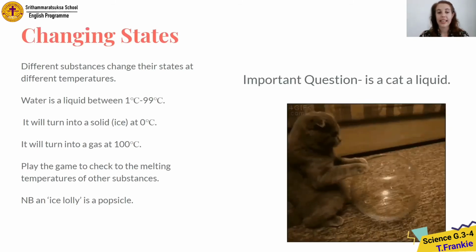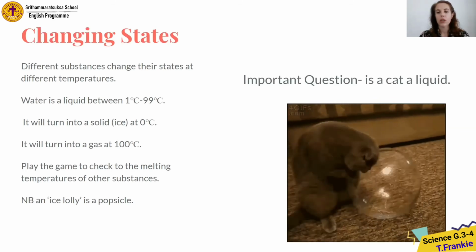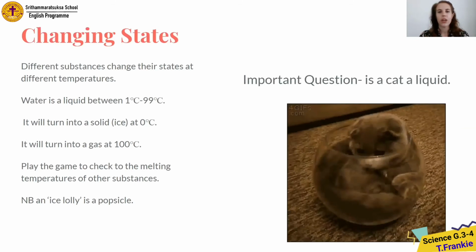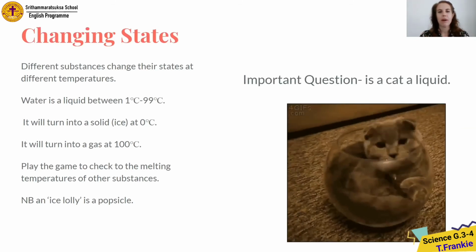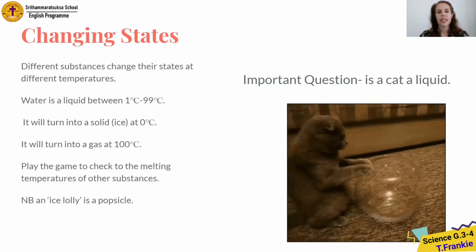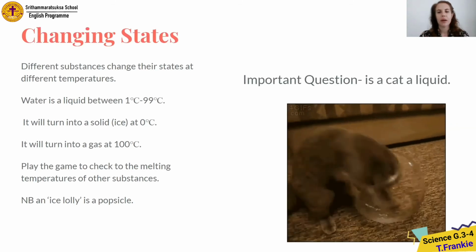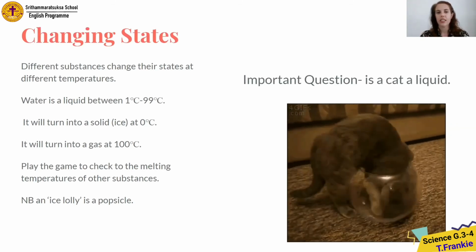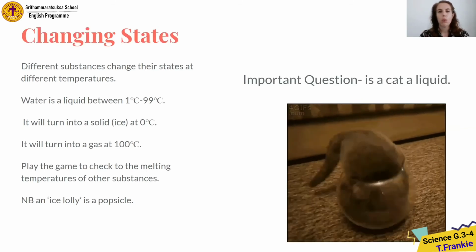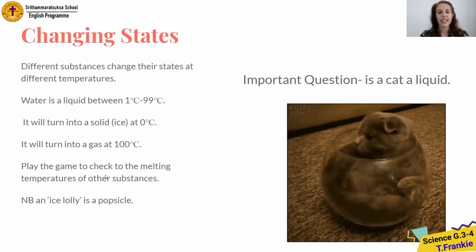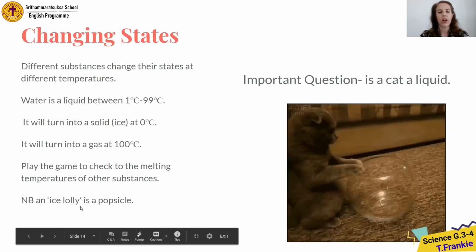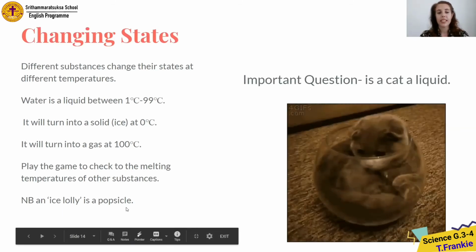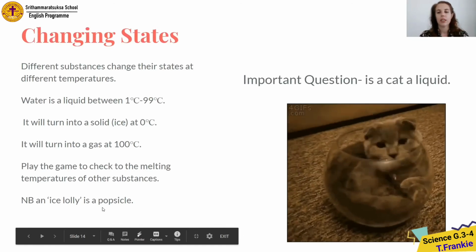So we're going to play a game. We're going to look at water, and then once you have finished watching this video, you are going to play a game about what temperature different substances melt at. And I've got a little tip for you. One of the things that you will see in the game is an ice lolly or a lime lolly. That means the same as popsicle.